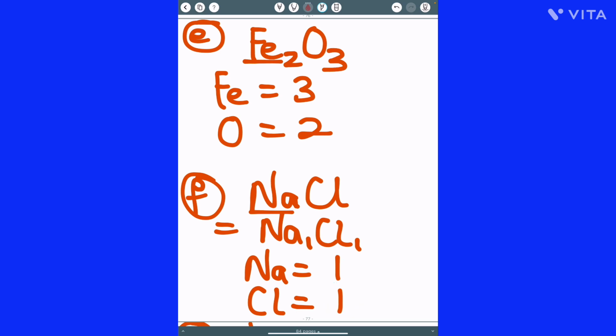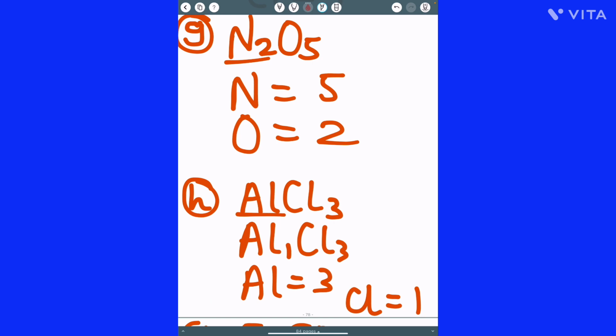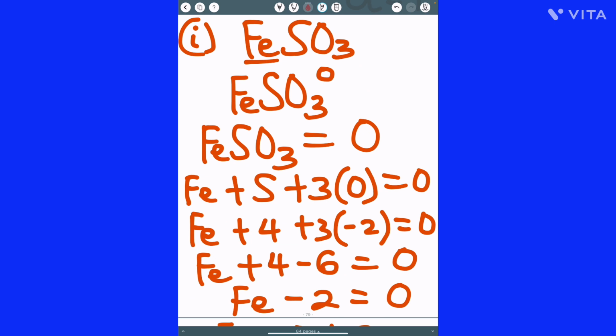Each of these has a valency of 1, because although there was exchange, the values remain the same. Here, it is the oxygen that owns these 2. That's its valency. It was exchange of valencies that brought us to this N2O5, and it is the nitrogen. The valency of the nitrogen is this 5. So that gives you your answer. Here too, aluminum owns this 3, is charged 3+. Chlorine is the owner of this valency, this one that disappeared from here. So the valency of aluminum is 3. That of chlorine is what? 1.